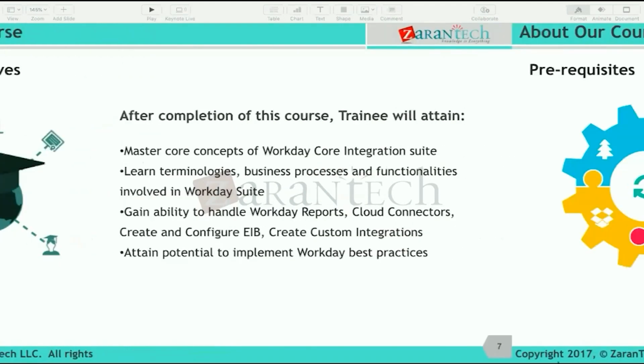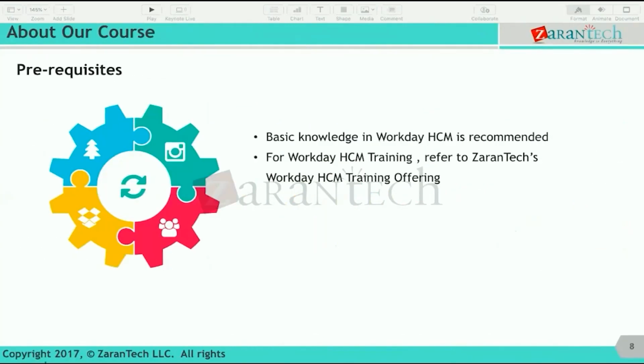Okay, so prerequisites. I did mention this at the very start of this discussion: basic knowledge of Workday HCM is recommended. Again, this is not a hard and fast rule. But if you have some knowledge, it will come as an additional benefit. If you do not, like I said, you will find some overlap.